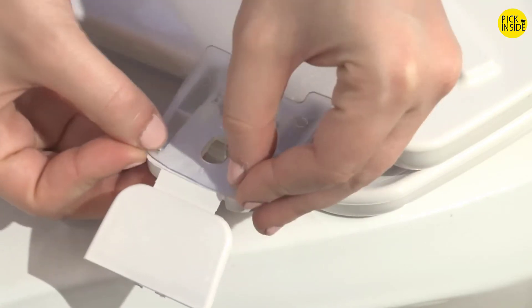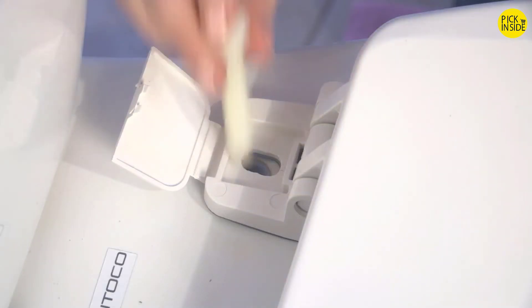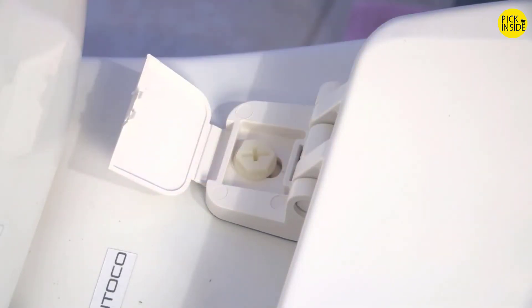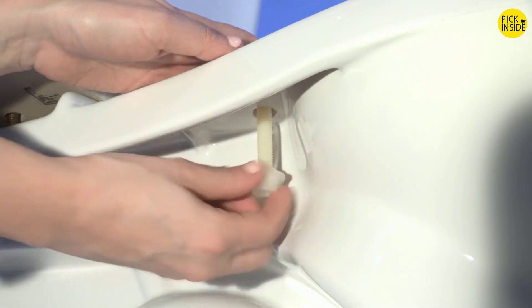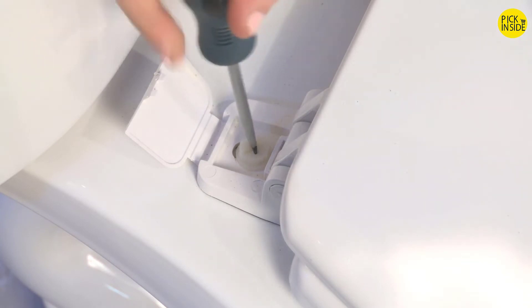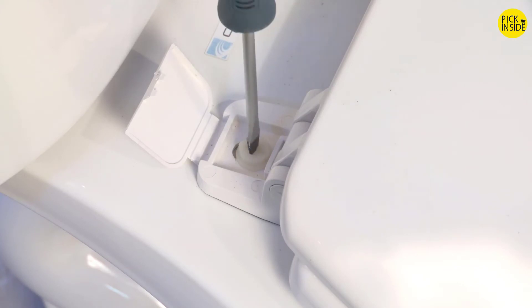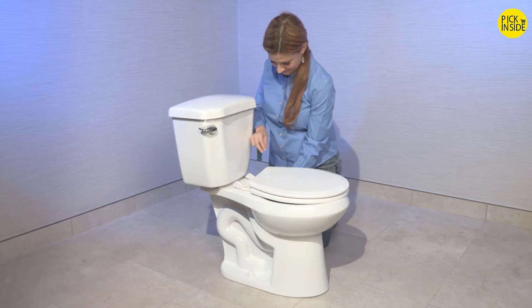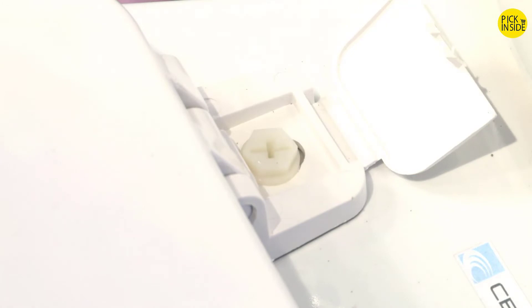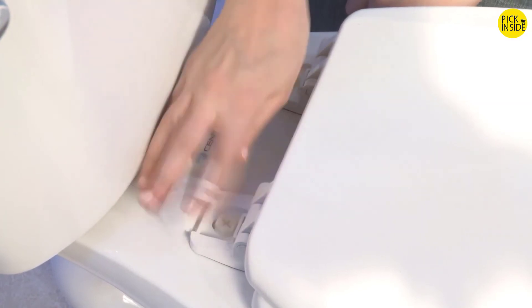Install the soft gaskets if they have been included with your seat and are required. Place each screw through the slots in the hinge posts and toilet bowl mounting holes. Start the nuts on the screws with the conical side up from the underside of the toilet bowl. Tighten by holding the nut and turning from the top with the screwdriver until the nut hits the bowl and stops turning, then you can stop holding the nut. Check and adjust the position of the seat on the toilet bowl as desired, then tighten both bolts. Close and lock each hinge cover in place. We recommend periodically checking and re-tightening the bolts.